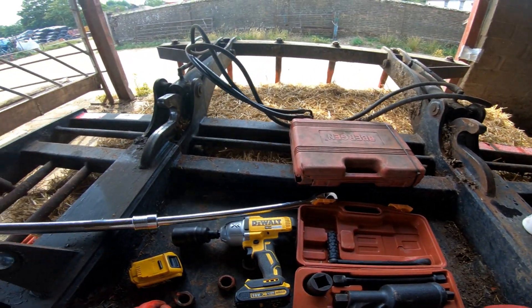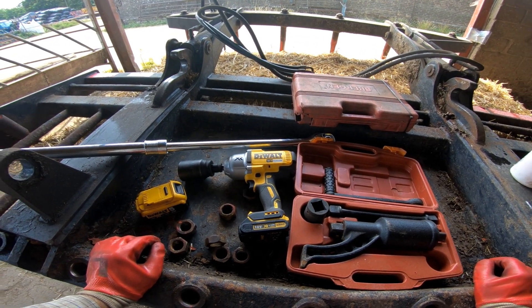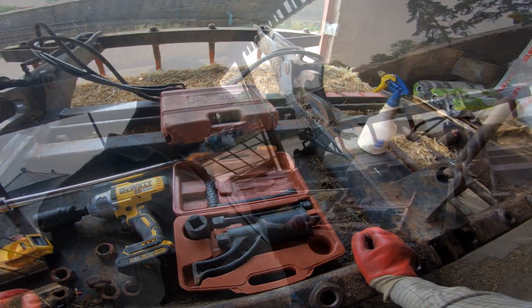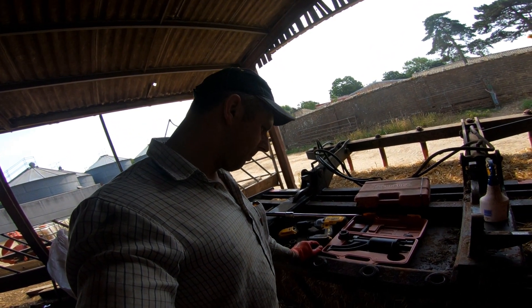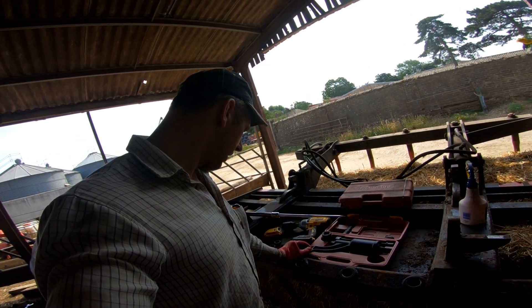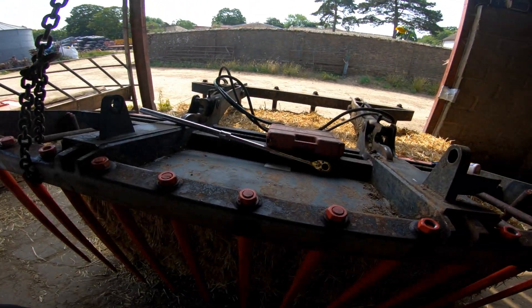There's no point getting another battery. They are built well - I mean, they do get worked. They're not used every day but they do get worked when they are used, and the old stuff does seem to hold up to it. Like I say, I wasn't able to undo these tines initially until they were cracked, but some of them I had to use the torque multiplier. They were really, really tight. We'll get these tines fitted and see what it looks like. It's a different machine now - it's got a bit more juice in it now.